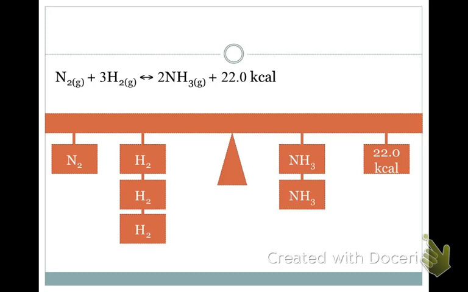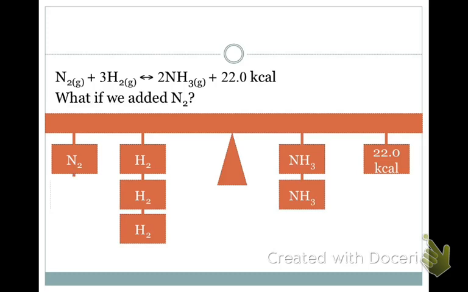So here we have that same reaction. It's all balanced, it's all good to go. And here we have a balance beam. So think back to when you were in elementary school. Not a balance beam, a seesaw. When you were back in elementary school, if there was one side that had a lot more mass, that side went down, and the other side with less mass went up. So this is just going to be shifting all around.